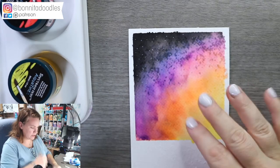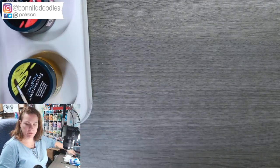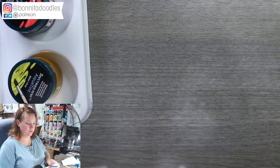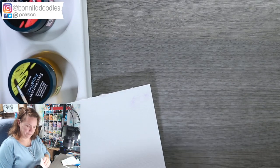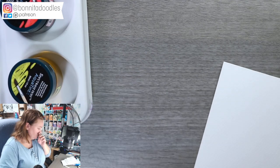Right, okay. So that still needs drying off a bit. I'm really annoyed about that. So hopefully the next one won't get ruined when we peel the tape off. Well, it won't because I'll be doing masking.